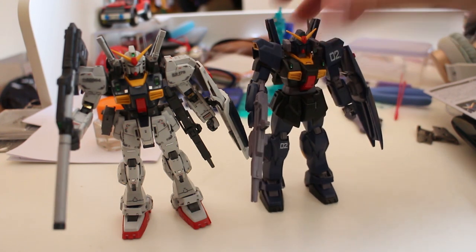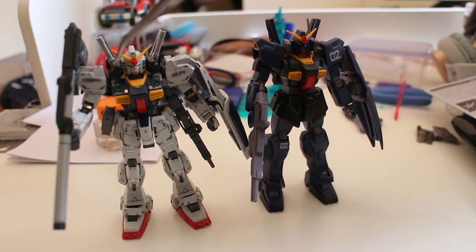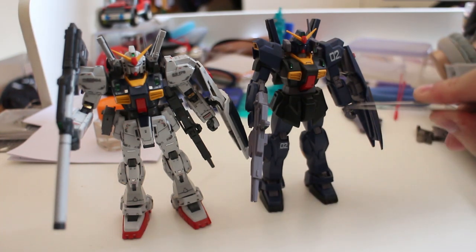And also, if you look close to the arms, you can actually see the HG version of the arms is slimmer, and the RG version is more muscular. So overall, the RG is more muscular than the HG version.